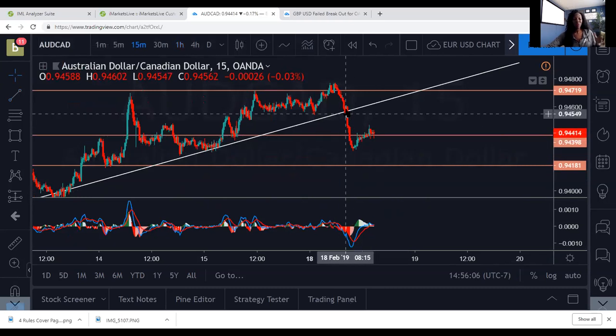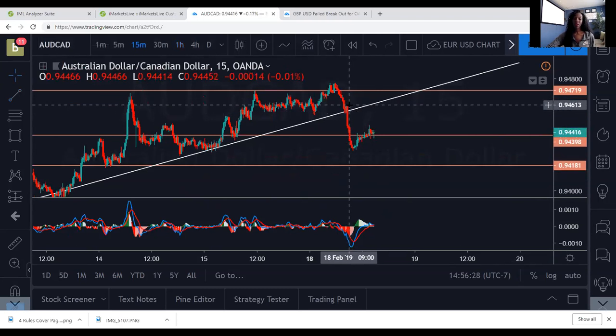So usually you can plan how you want to do that based on your own risk management plan. But how I plan my entry is I usually wait for the candle to close outside of the trend line and form a second candle going in the directional move, and then I will enter the trade. I like for my stop loss to be very minimal. So if I'm wrong, I'm okay with taking a short loss.